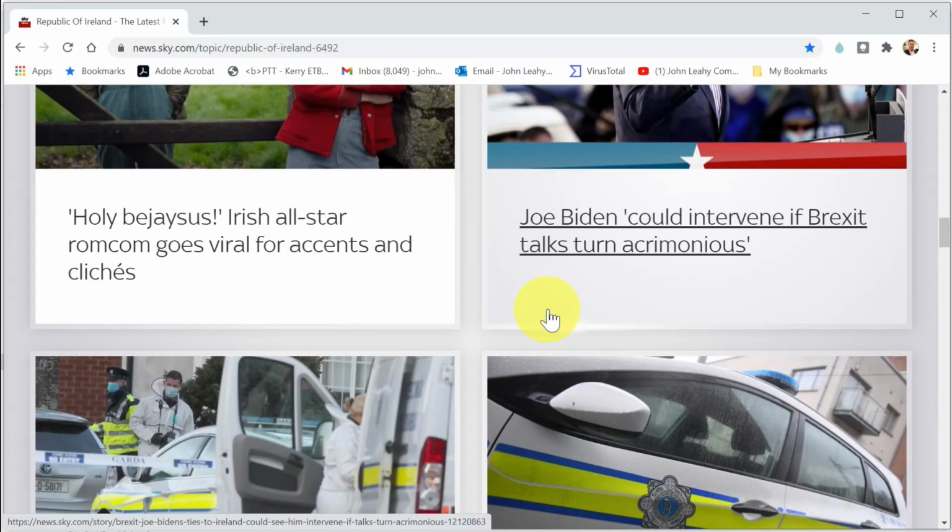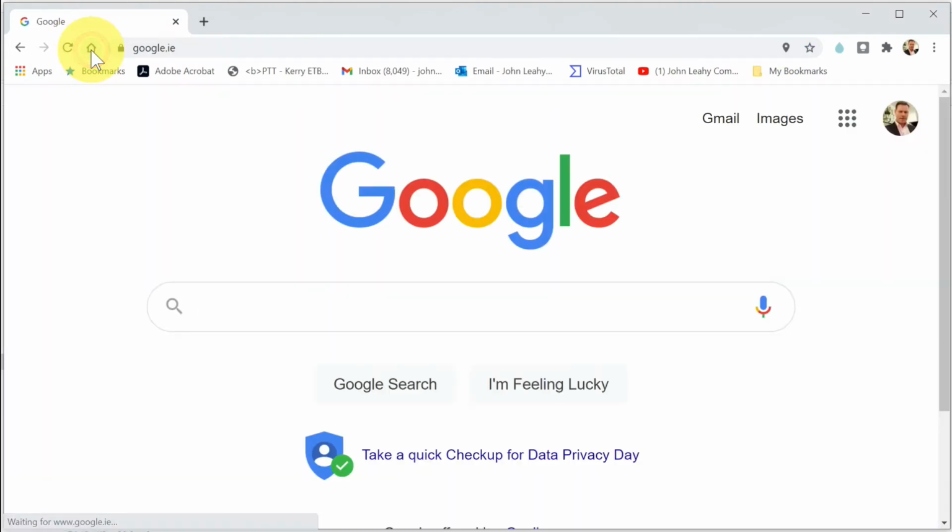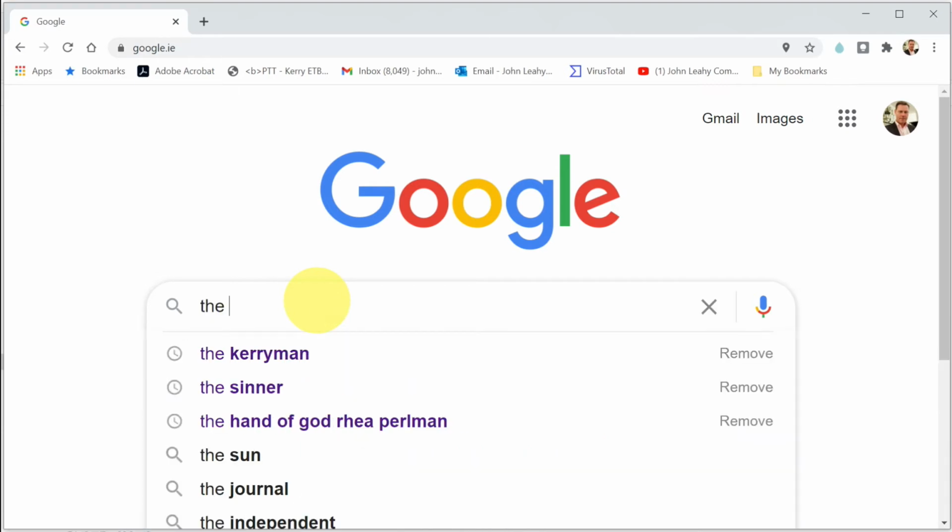In this final example, we're going to locate the web page from the Independent News for the Kerry region. In other words, the Kerryman. So again, just recap. Before we can store a web page via a bookmark using our browser, Chrome, we must go to the web page we wish to bookmark first. It's essential. So again, we'll press the home button, and in Google, the search engine, we'll carry out a search for the Kerryman.